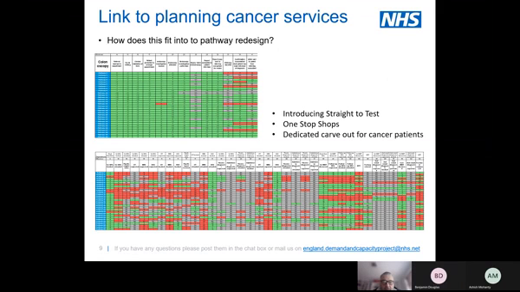So one of the things that we advocate, or we do when we go to support a trust, is not do demand and capacity in isolation. Obviously, we've mentioned before, when looking at a service, especially with cancer services, that they are made up from key parts in other services. So what we would look to do is model the pathway, and we've got a tool for that, which is called the Pathway Analyzer. At the end of this presentation, there's a link to our Futures platform, and you'll find links on that platform to the analyzer. Some of you may have used it, some of you may know about it.